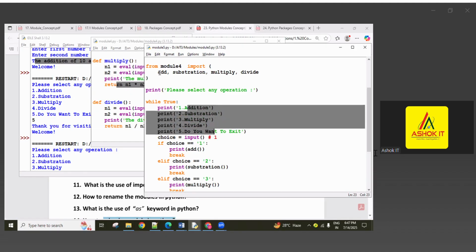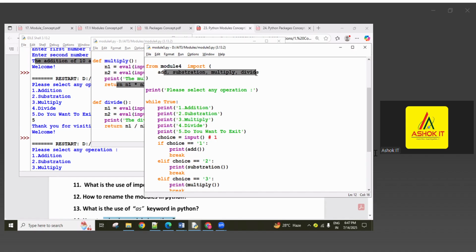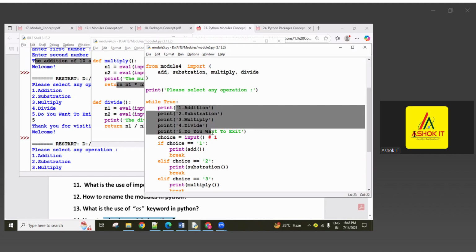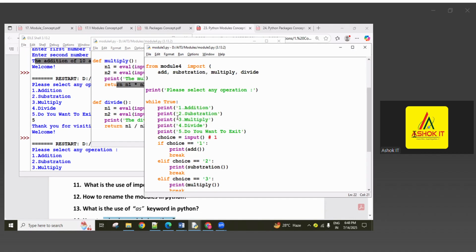Okay, so here because of importing this module, these four properties are coming. If you don't want to import like this, you can use star directly. If you want all, you can use star. And later, if you want to create any other functions along with these four functions, here you can create. For example, I want to create one average function, one power function. Some more new functions you can create in module 5, and all those things together you can use along with these imported module functions, and your newly created functions also together we can use here. For every function calling, one number can be given to represent and use it.